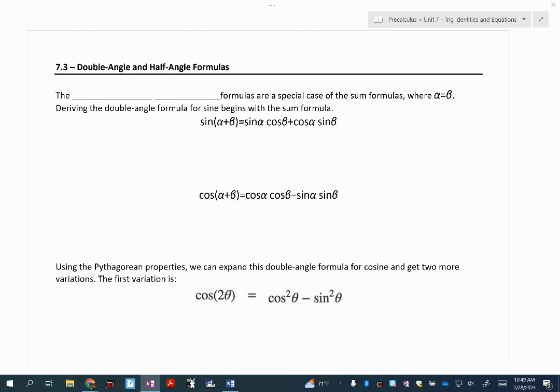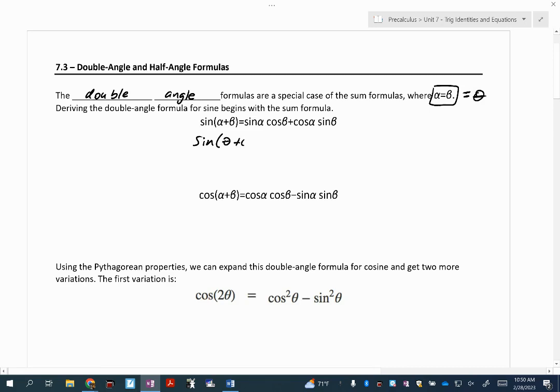Okay, so we're going to start with the double angle formulas. These are essentially just special cases from our formulas that we used on the last one, where we talked about looking at adding the sum and difference of two angles with sine and cosine. So this is the special case where alpha and beta, or A and B, are actually the same. So what we're going to do is set this also equal to theta and replace the alpha and the beta with theta, and you can see what's going to happen to these formulas.